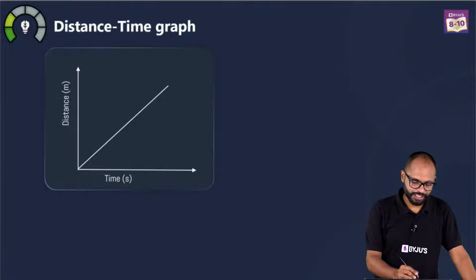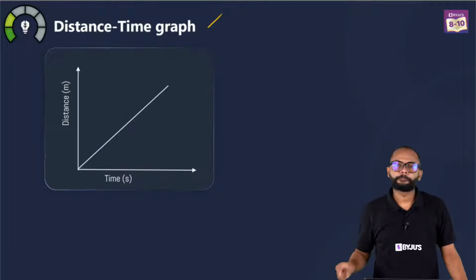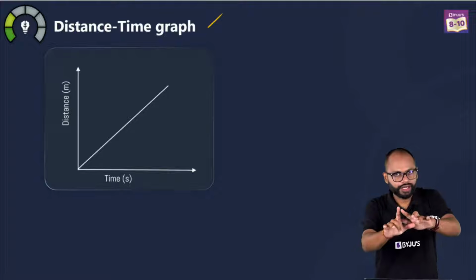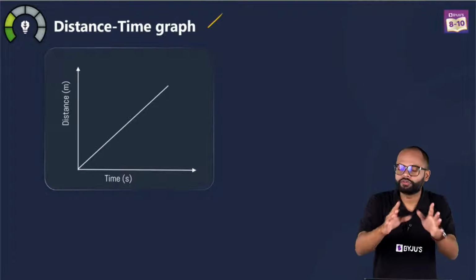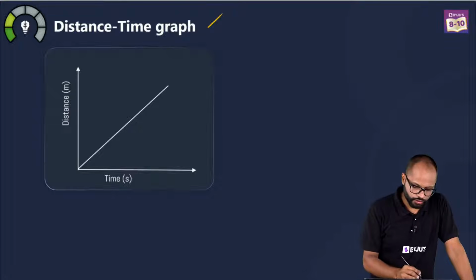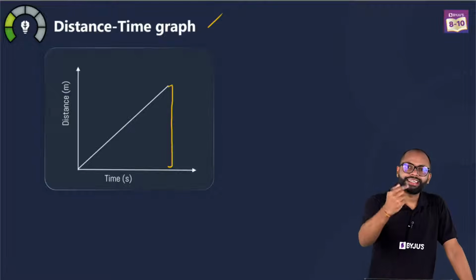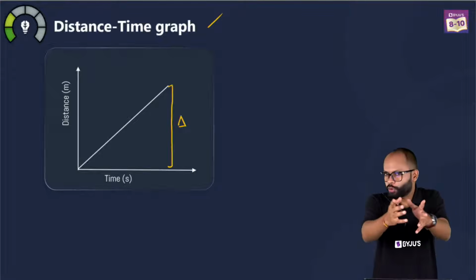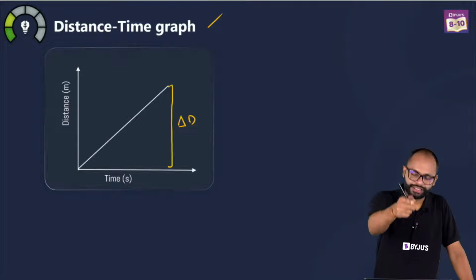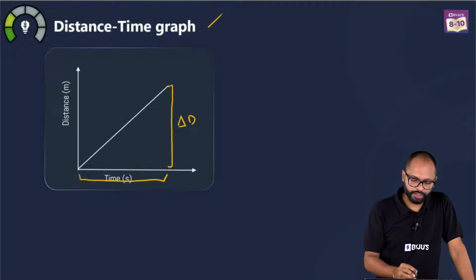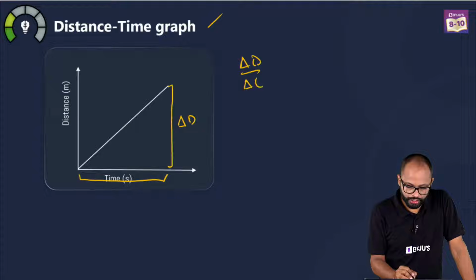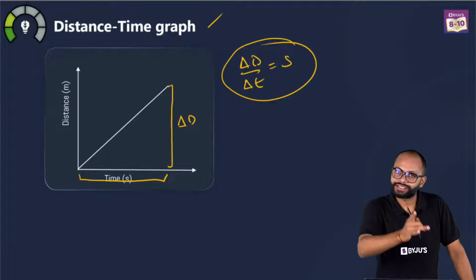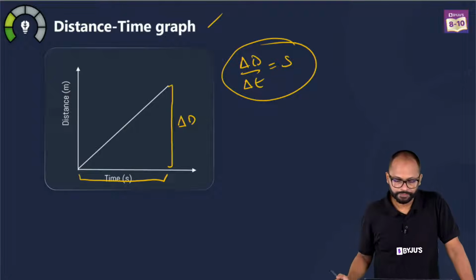Nice. All right. So, distance time graph. What do you see? You see a straight line. You see a straight inclined line, right? What does it mean? It means it's a uniform speed. The slope of the line is constant. What is the slope? Delta or change in distance. This delta means it's change. It's okay if you don't know it. It is delta D means change in distance. This is what? Change in time. If I write delta D upon delta T, this is what? Speed, and it is constant. Why? The line is straight, it is inclined, it is uniform speed, right?